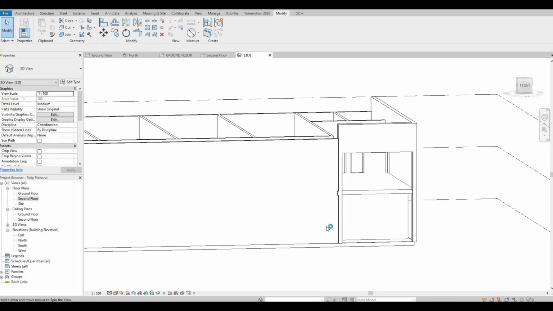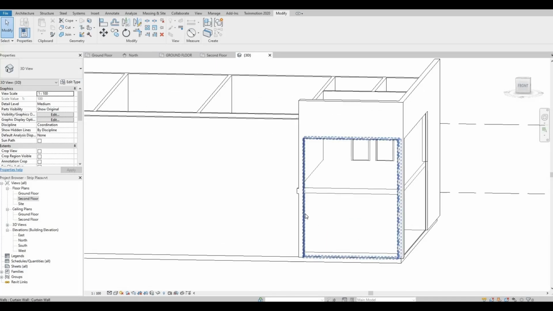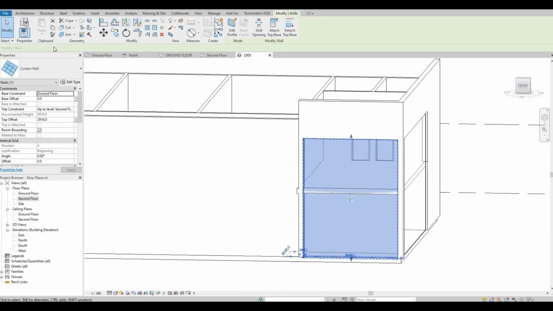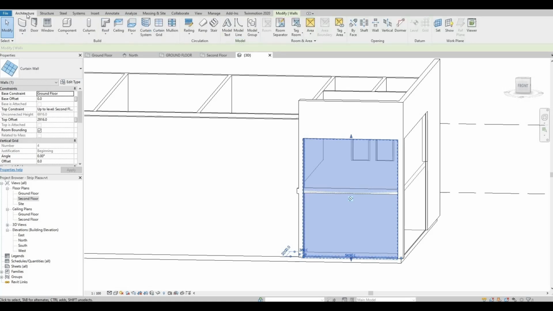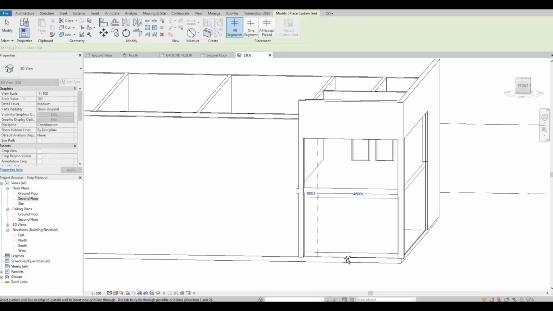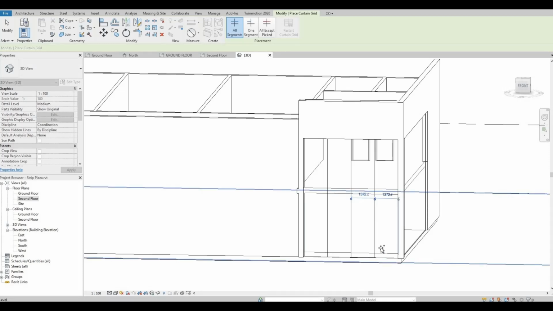Let's add in our grid. So go to architecture. Let's add curtain grid. So what I do is I go in the middle first. Something like that.